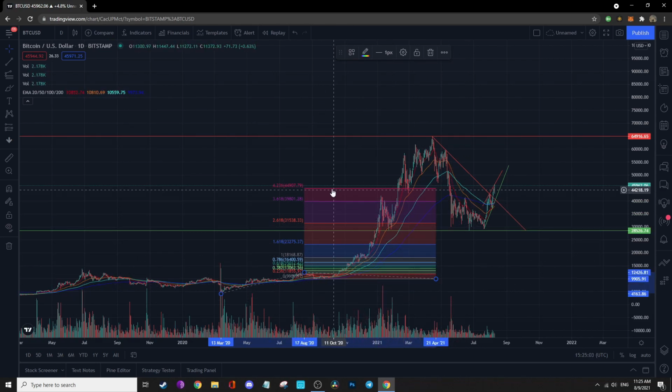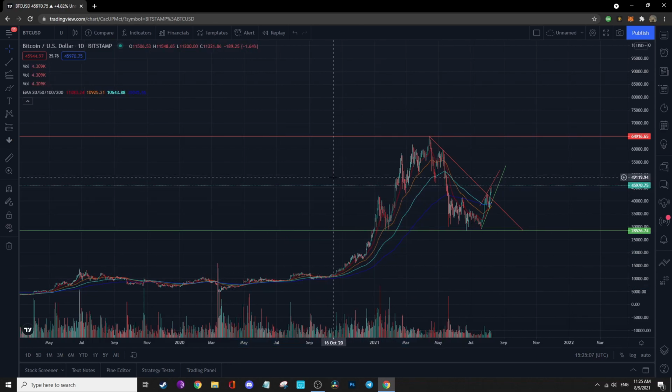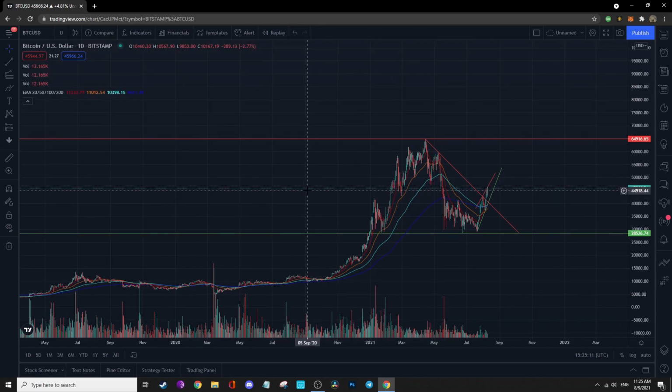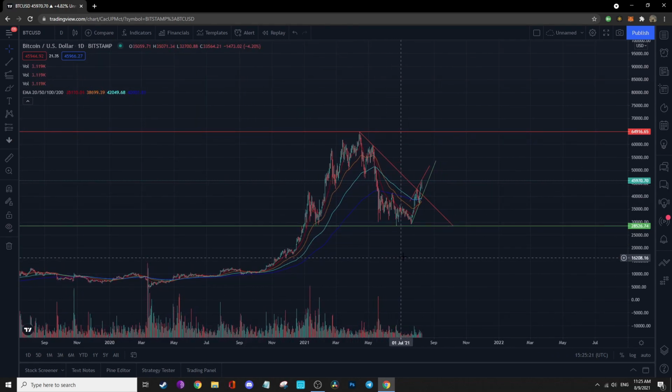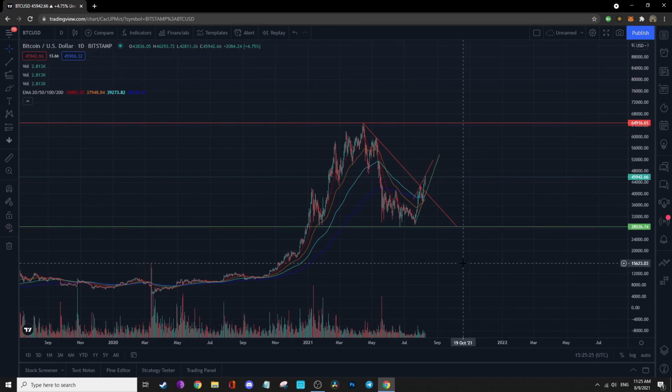It just gives you an idea of what to look for long term. It doesn't necessarily give you the perfect price prediction, but it shows you where the price could be headed, and it'll show you the levels at which people will most likely start taking profits. So it's a super helpful tool. I like to use it, but it's really up to you if you want to use it.